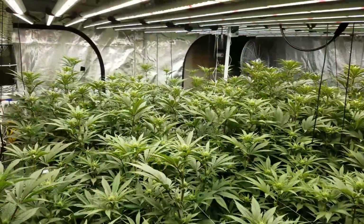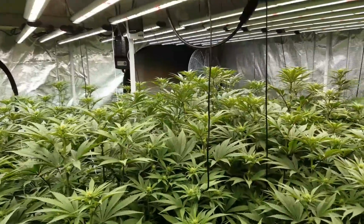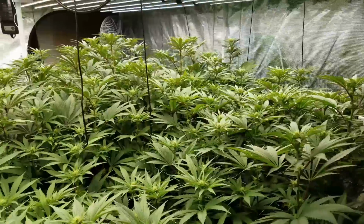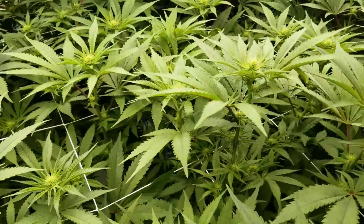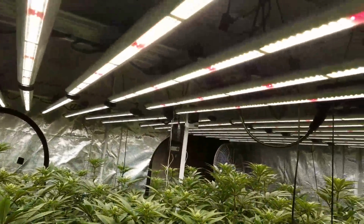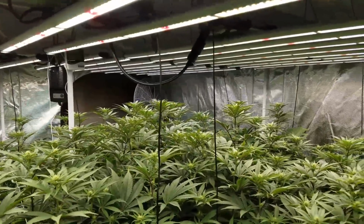I do love how I can slam these lights right onto the canopy. 7-8 inches off the top of canopy. This is my sea of green, y'all. I just hope I can bring it home, you know? Also, in the next day or so, I am removing fan leaves. Lots and lots of fan leaves. Shout out to Fluence. Like I said, I'm loving how close I can slam these diodes to the top of the canopy here. Bam. Get up on it.